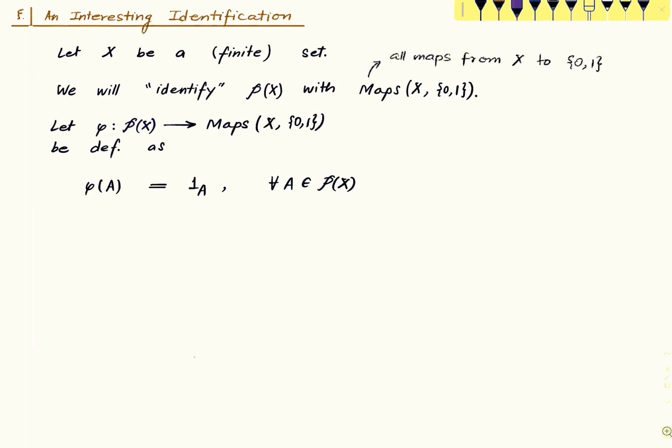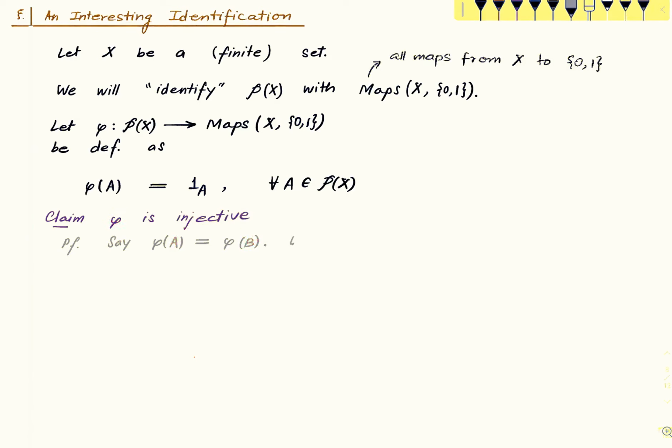And we claim that phi is injective. That's a very simple claim. So say phi A equals phi B. Before we continue with this, suppose A were the empty set, the indicator function of the empty set is supposed to be the function which takes the value 0 everywhere. I just wanted to say that. And now let's continue. So suppose phi A equals phi B for some A and B subsets of X. We want to show injectivity of phi, which means we want to show that A and B are the same.